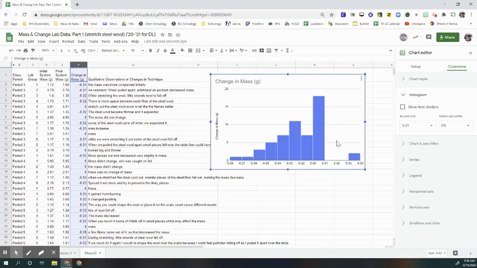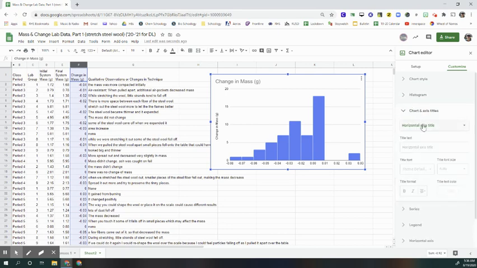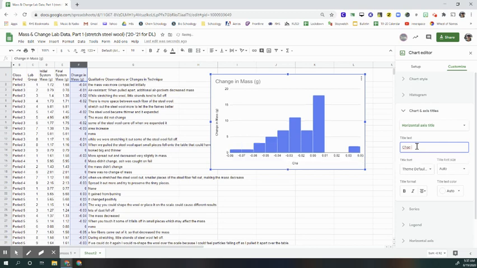So after we've done that, we need to now edit our axis and our axis labels. So here we'll go down to Chart and Axis Titles. Let's start with the horizontal axis title, which is actually missing. And this is our change in mass, not the y-axis. So let's go ahead and make this our change in mass. I've already typed that earlier, which is why it's giving me that option, but you can type it too. Change in mass. Always have units if it involves numbers. And notice that it put that down there for me.